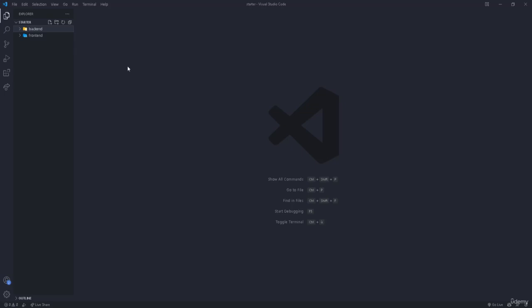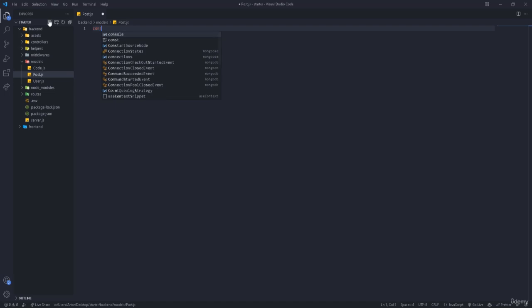So now we're going to go to the backend and start preparing a few things that are going to help us. Okay, so we're going to open the backend and then go to the models and let's create the model for the post. Okay, the post.js, and I'm not going to copy anything, so we're going to do it from zero so you can get used to things.